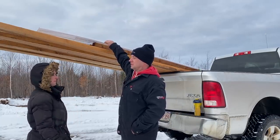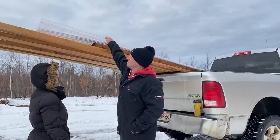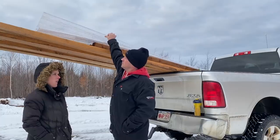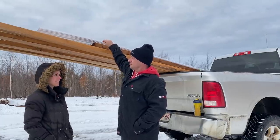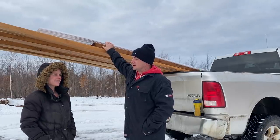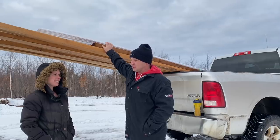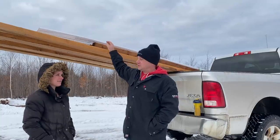To get metal roofing at the place where we go, you have to order it. But he carries this, so it's similar to it. I can't remember what it's actually called, but we're going to put that on our roof, and it's the same, but see-through, and that will double as a greenhouse. So we're going to build a sugar shack greenhouse. The greenhouse obviously is not going to be huge, but we'll give it the old college try. And that'll be cool. It'll give us a couple different things at once.